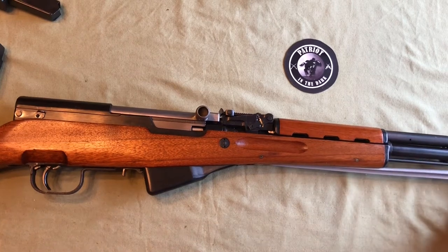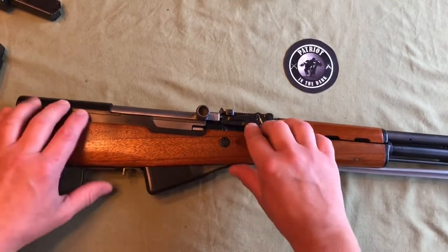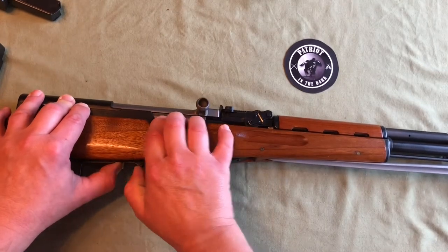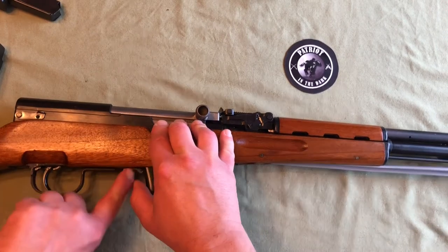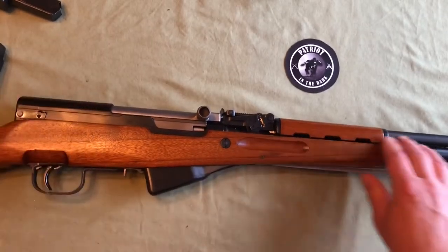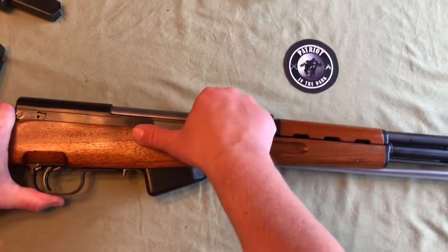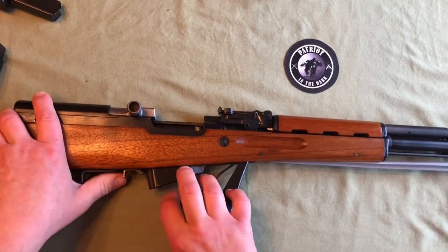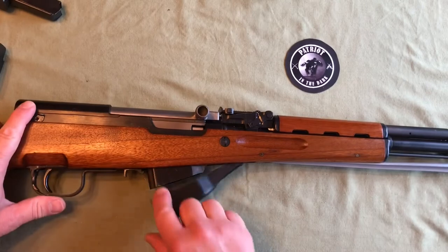Everything is back and reassembled. The buttstock is to the left, the muzzle is to the right, and the 10-round internal magazine is reinstalled. To reinstall it: insert the front of the magazine toward the muzzle end first, slide the back up into the stock, then reinstall your trigger assembly — the front portion first — and when you clip it down and lock it back in, it captures the magazine nice and tight. Now let's do a function test: on safe, pull the trigger — nothing happens. Rack the charging handle to the rear — it locks back because the internal box magazine is in. Drop the trap door and ride it home. Switch to fire, pull the trigger.